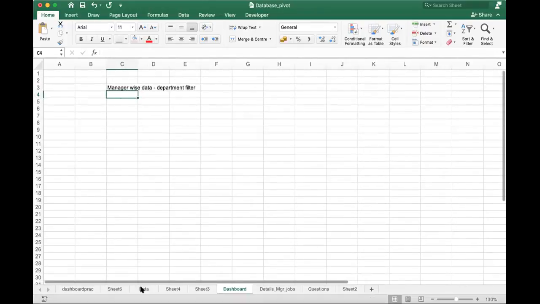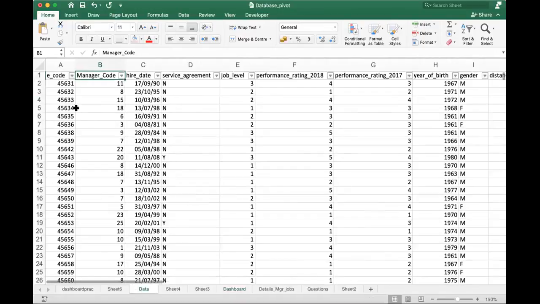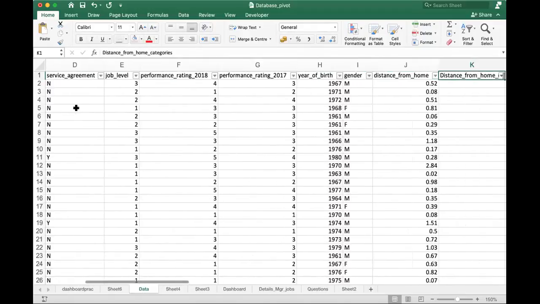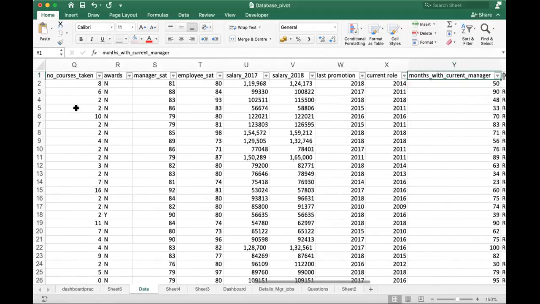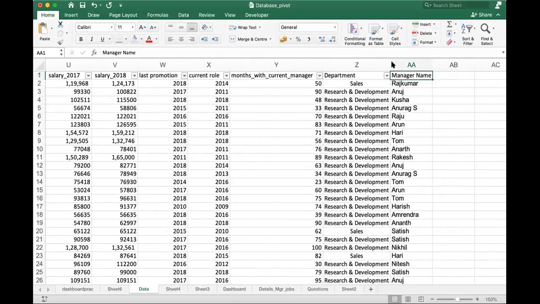First of all, you need to understand where the data source is. Your data is here. This is all your data. What are the things you can see for the manager here? I have already put a VLOOKUP here, which looks up the manager name and puts it against each row. That makes it easier for me to do the dashboard. This is one step which you will have to do in the data only. So what are the things that I can look for here? And you all have this data.